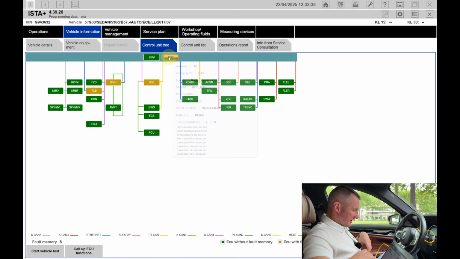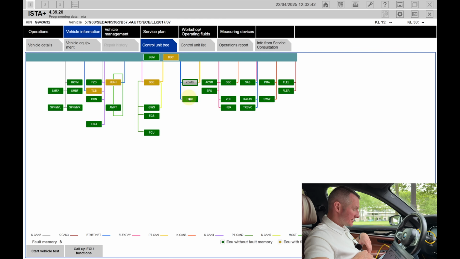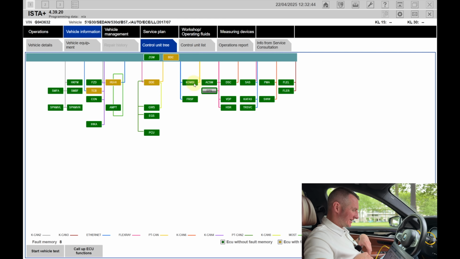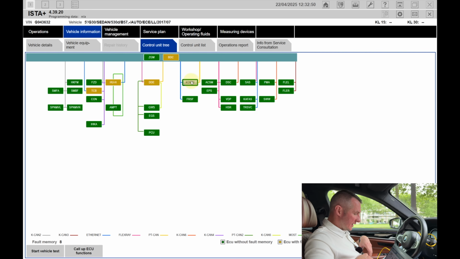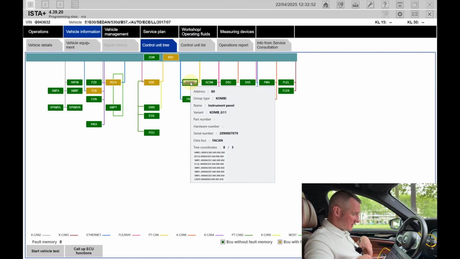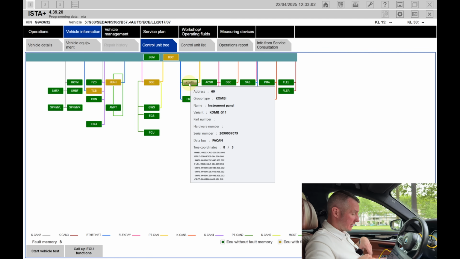One more thing to highlight, you can see that some ECUs could be a bit gray. It means that the current ECU is just selected. If you hold the mouse over the ECU when it's highlighted, you can see more information about it. For example, if you are a first-time user of the BMW diagnostic system and you don't know what the Combi is, you can see over here it is the instrument panel, which means the cluster.